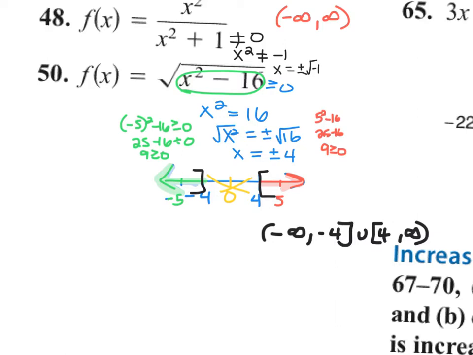So if I plug in 0, I'd get 0 squared minus 16, which would be negative. That's why we rule out this section. That section's not part of our answer. So anytime you have a greater than or equal to and you have a square and you get the square root, you have to do this. Yep, anytime there's an inequality mixed with a quadratic, that's what's happening there.